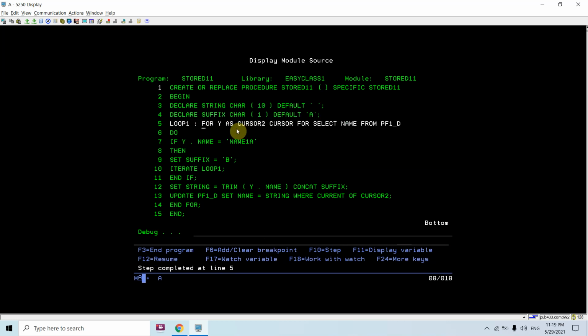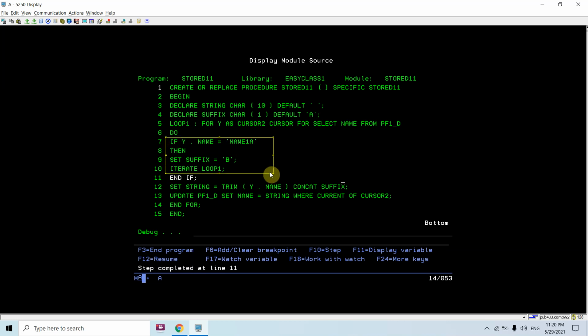The string is blank, suffix is a, so it would read the first row, name 1a. If it checks that y dot name is name 1a, then suffix would get set to b and it would iterate the loop. You can see it skipped the further statements and went to the end for, and it would read the next row now, name 2a.